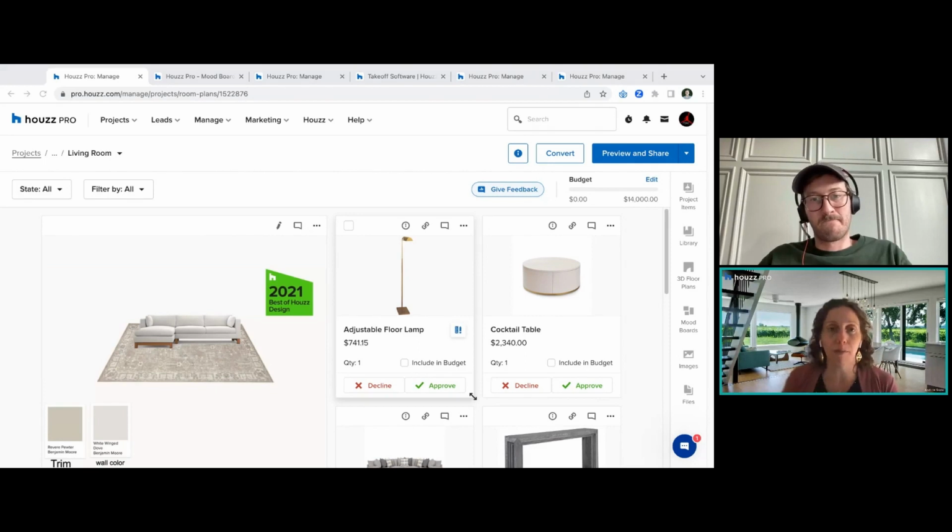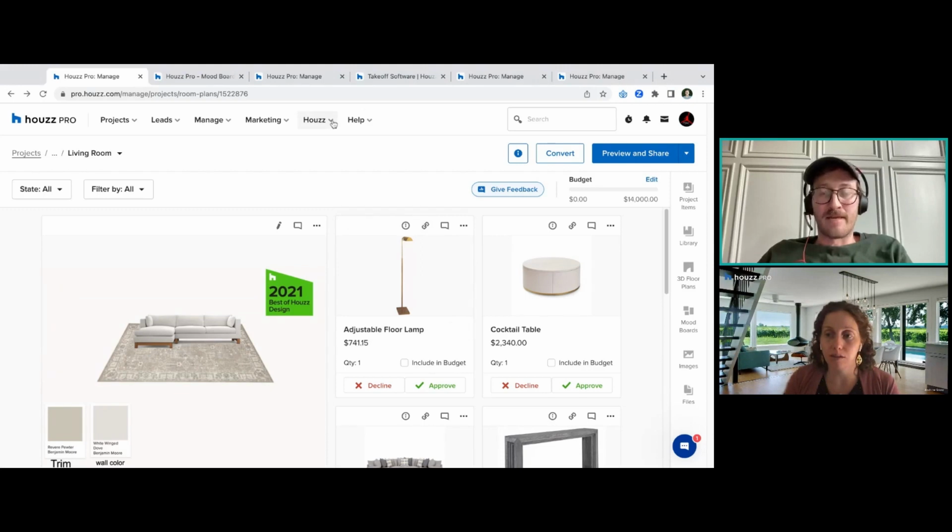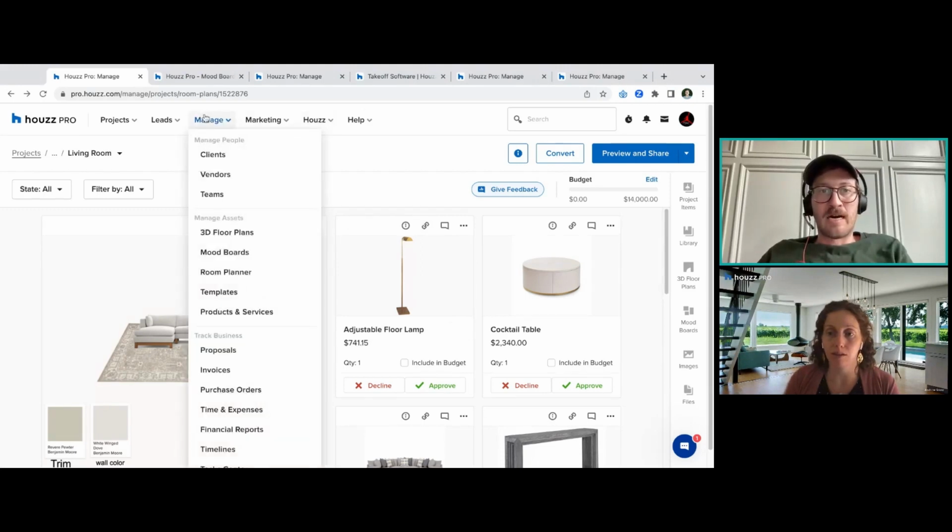So if you change information on an item that's in a room plan, will it change everywhere that item is included? No, it's just changing it in the room plan. If you want to change it across the entire platform, I would go under manage, to products and services.